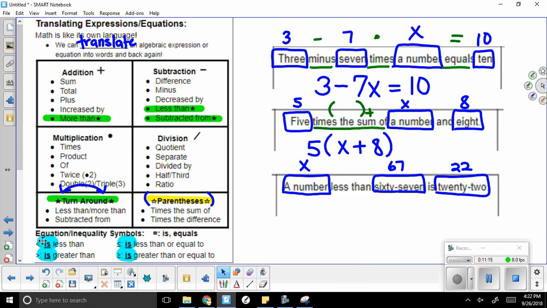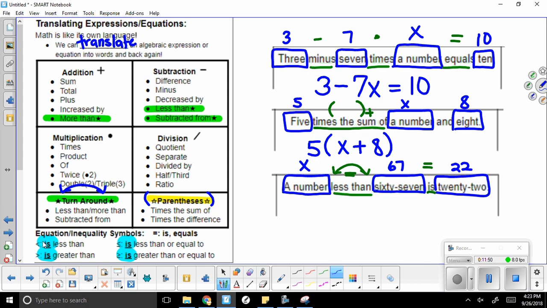Now I'm looking for those clues. The first clue that I see is less than. Remember, less than is a subtraction clue, but it's also got a star next to it. It is a turnaround phrase, so I'm going to draw those arrows. That's a turnaround phrase. Do not forget that. That's super important. And then there's another little clue almost hidden in there. It's the word is. So underline that. Remember, anytime you see the word is all on its own, that's a clue that you are going to use an equals symbol. So as we write this, we have to be really, really careful of that turnaround phrase.